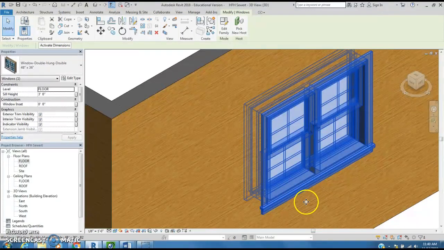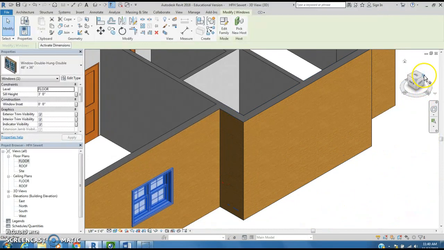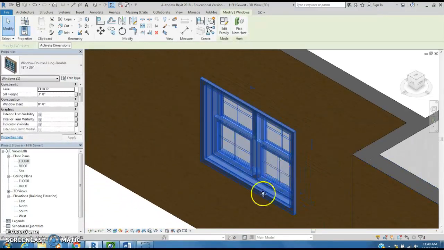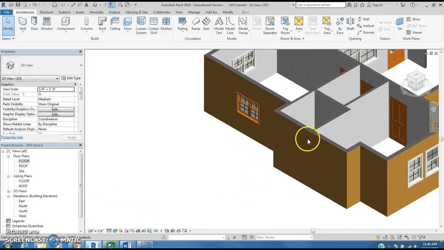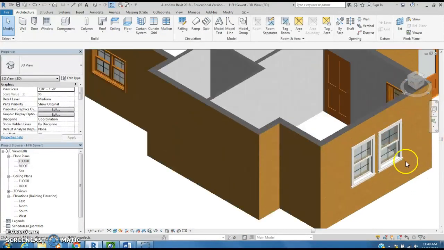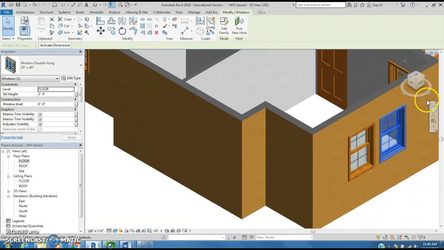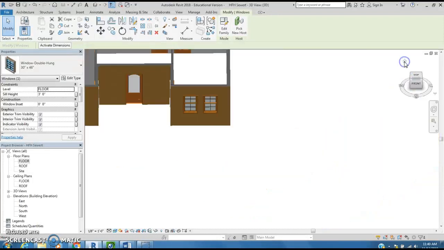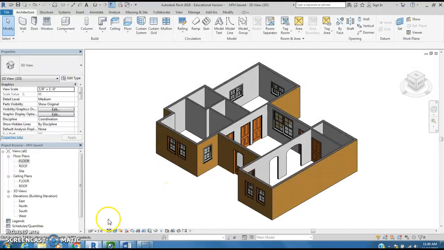So I'll highlight it, push the space bar, flips it around. Back to the front. We're good there. We got these two guys to go. Space bar and space bar. And now, if I hit home, we should be okay. So that's the end of that.